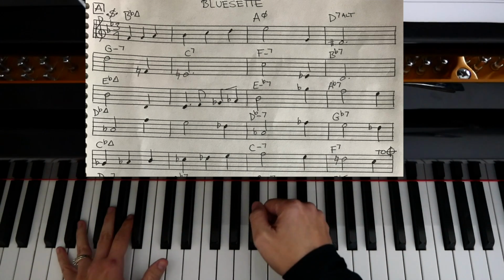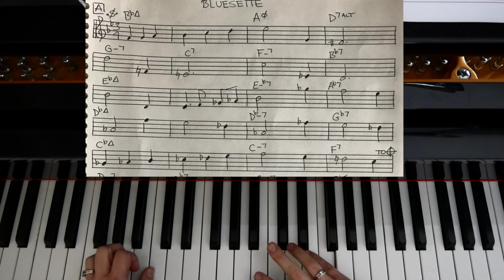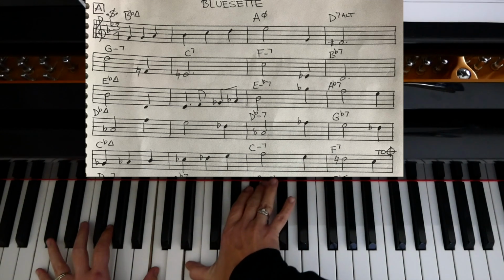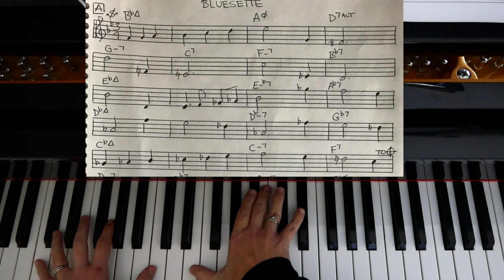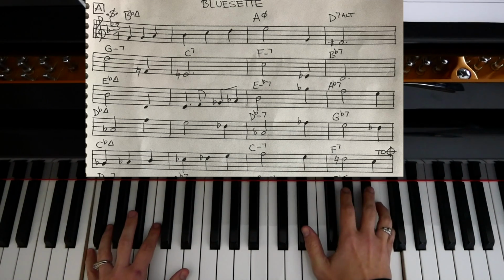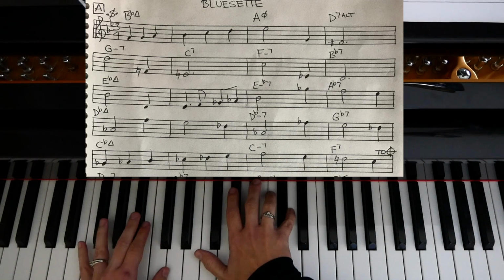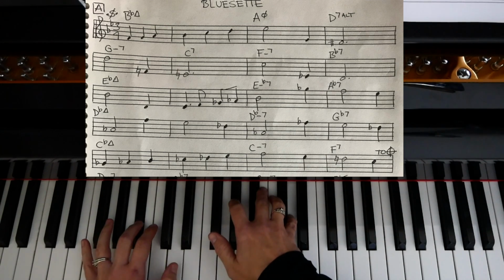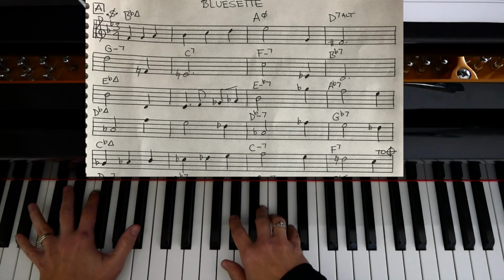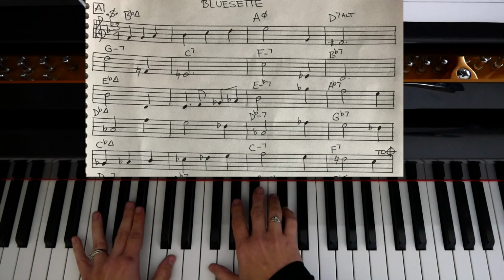You hear my wrist pop? That was amazing. Okay, next part. Again, pinky right here, and we'll reach down and do the same thing. And then here. And then we'll put a pinky here on this D, and we'll do the same thing. That's another option, is you can reach down here and do it. Either way is okay.